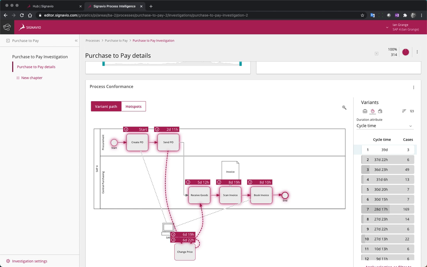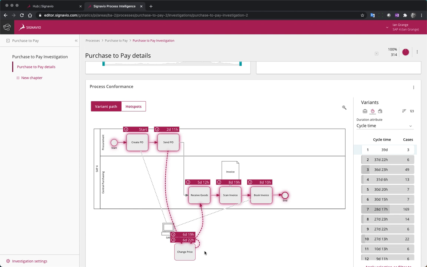However, what we're starting to see is that the results here are sorted by the average. So the cases that took the longest time, these ones that took 39 days to go through our process, there were 3 cases that took an average of that, and we can start to investigate that. Here, for example, we can see those particular activities involved this extra step, this change price. And not only did they go through change price, we can see this little circular line here, which indicates that they went through change price several times.